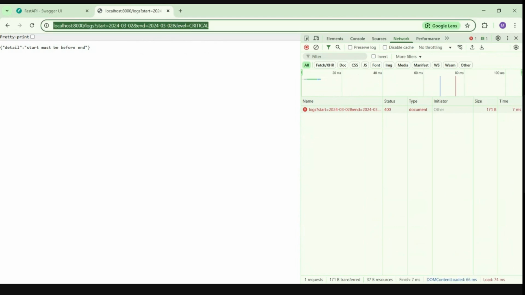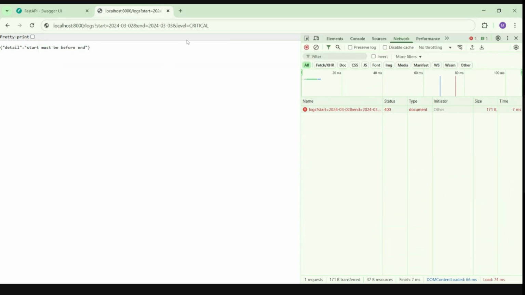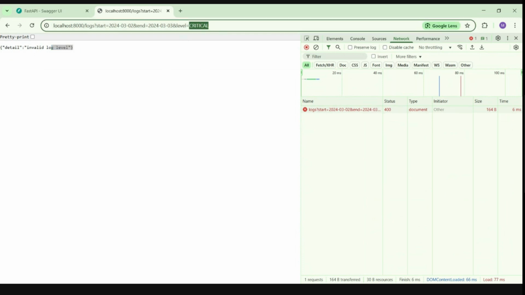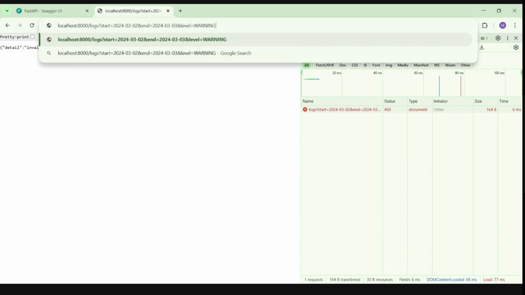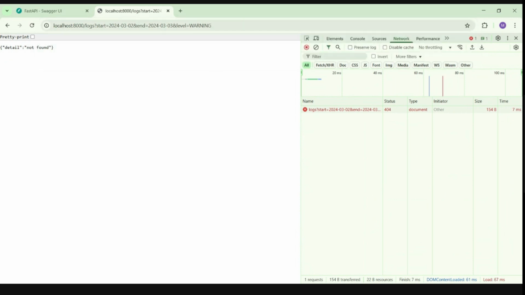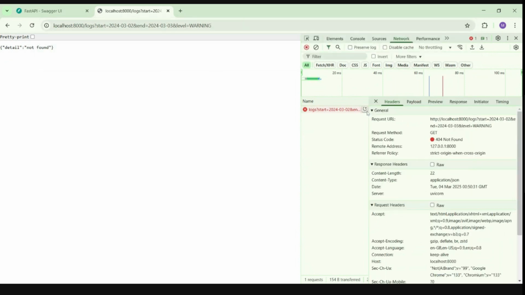I'll use a valid number here. Invalid log level. This is also a bad request. Let's try warning. Not found. 404. This is how we raise exceptions from the backend API.